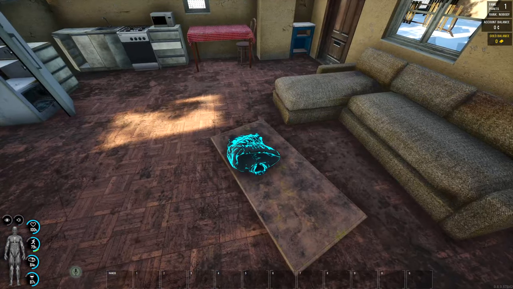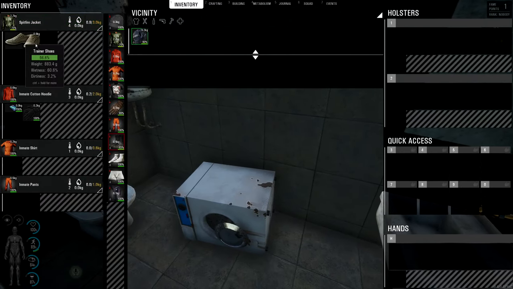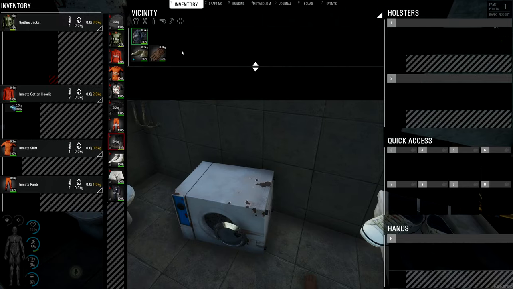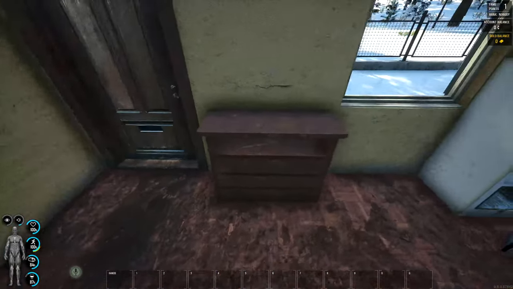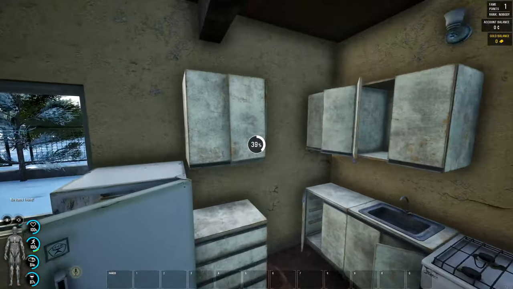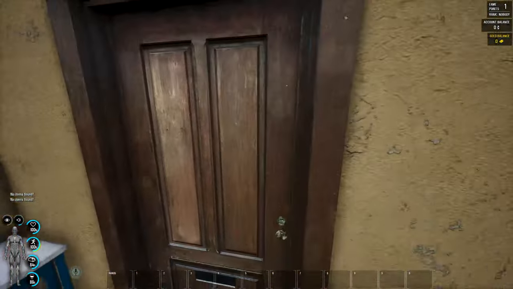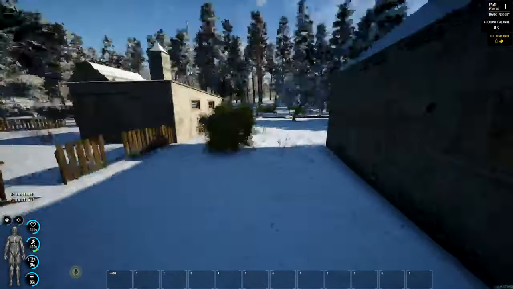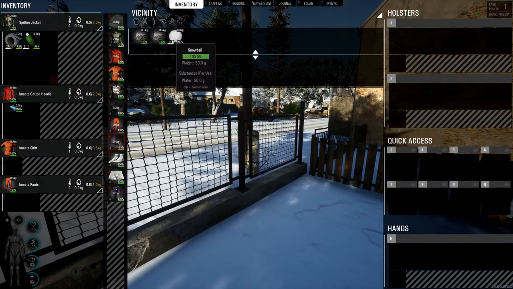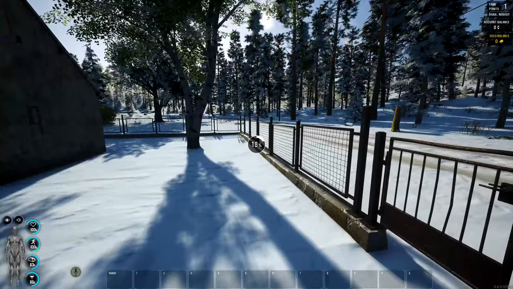Right. What have we got? Gloves, let's put those on. Spitfire jacket, that will get us a bit warmer. Rubber boots. Gloves on. Ooh, duct tape, that's important. Now you need that for your hazmat suits. I need to... That's what I need. To get myself a weapon of some kind. Rocks. A snowball. A snowball. Get ourselves a stone knife going.